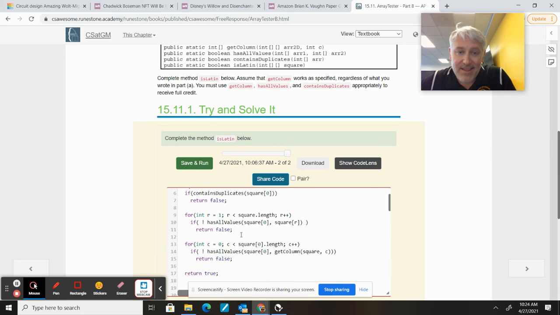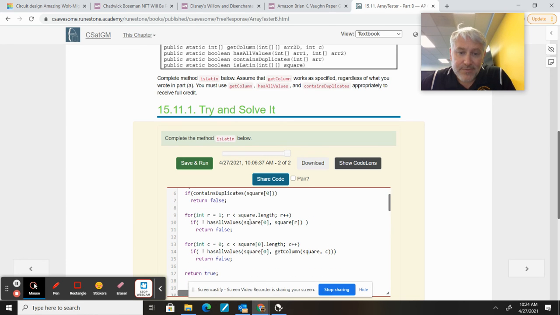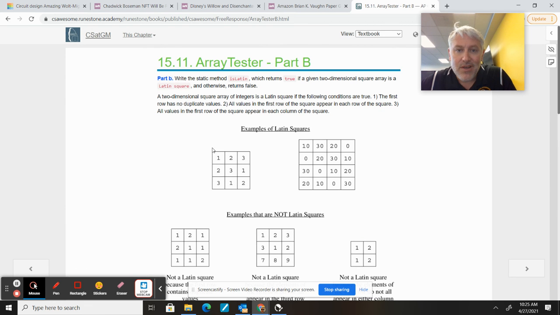Okay. And then here, we have to do it the other way too. So, the last one. Got to use the column. What is the last thing here? Oh, okay. Somewhere up here there's a column rule too: all the values from the rows must appear in each column of the square.